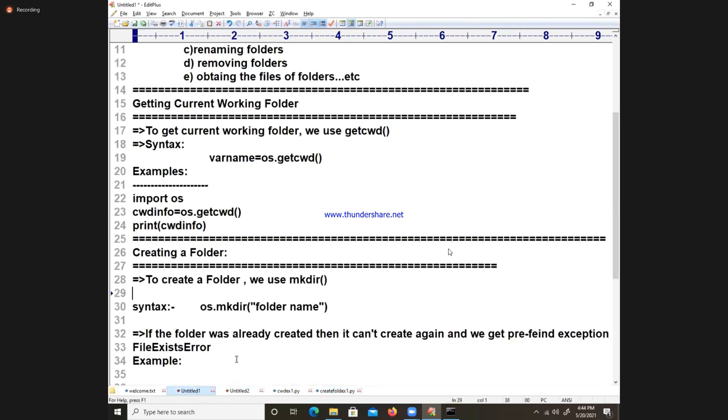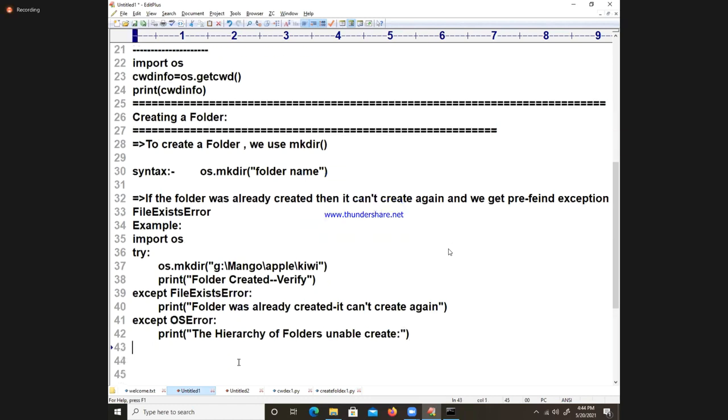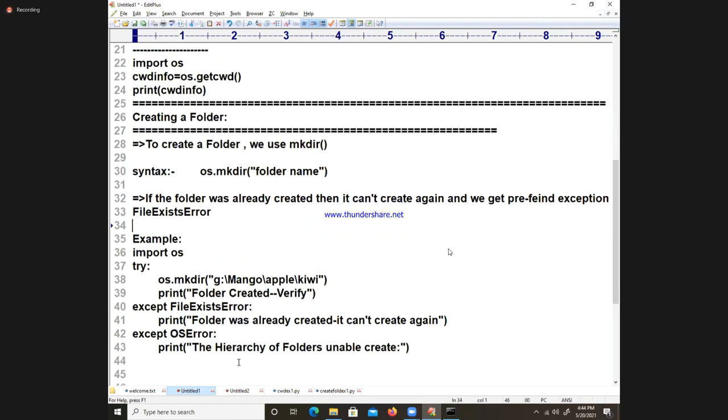I am writing one more thing here: if the hierarchy of folders does not exist, dear students, then we get OSError as an exception. See how many exceptions are coming.